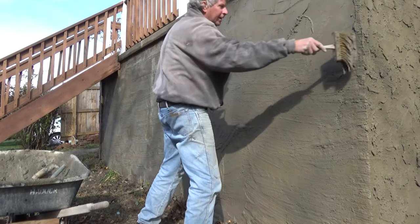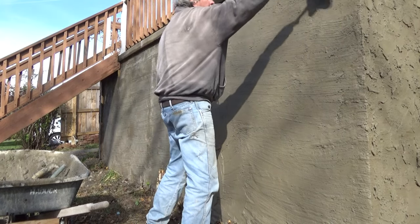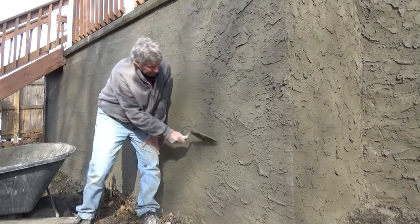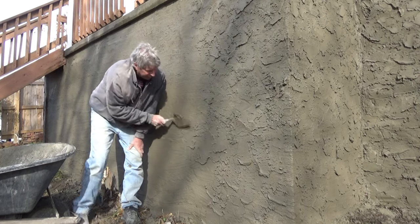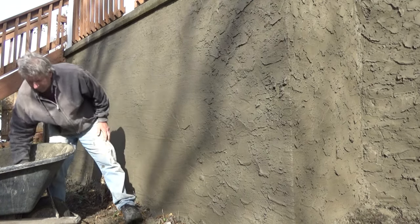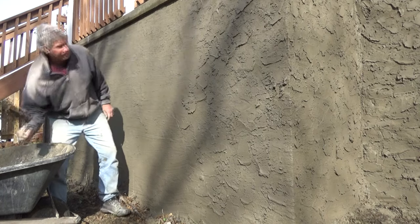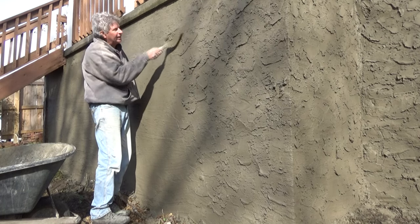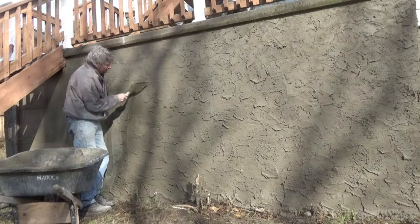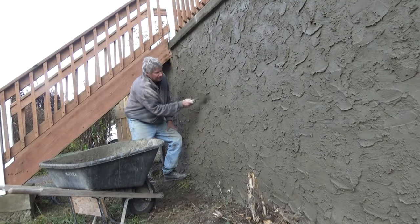See, it has to be wet enough where it stays like this for a while so you can do this kind of thing. Got to make sure your base is wet. So we're continuing on, giving it this finish because there are so many irregularities in it, it hides everything. Then if they want to patch it down the road or something, just paint it with Portland. Patch the patches and paint it with Portland and you're good. No big deal. Hides a lot of sins though.